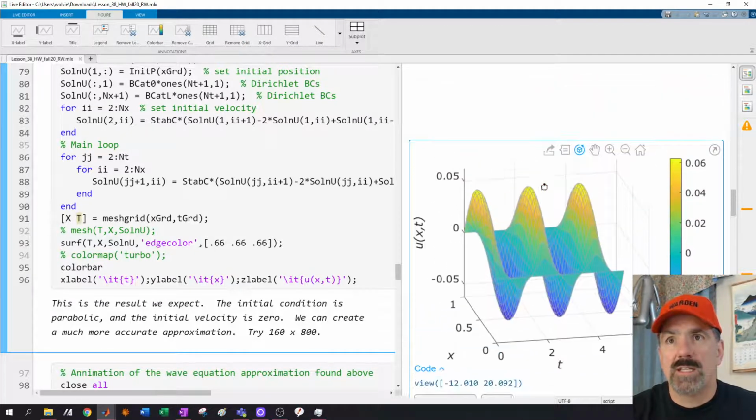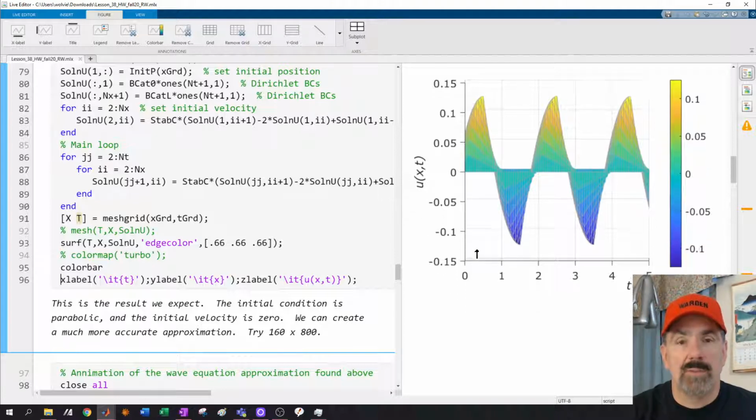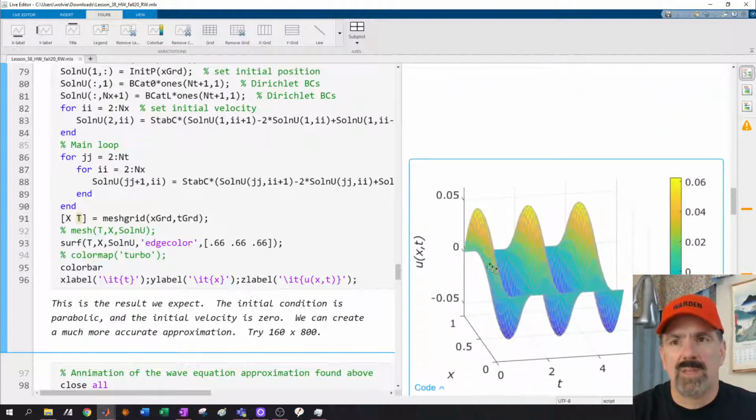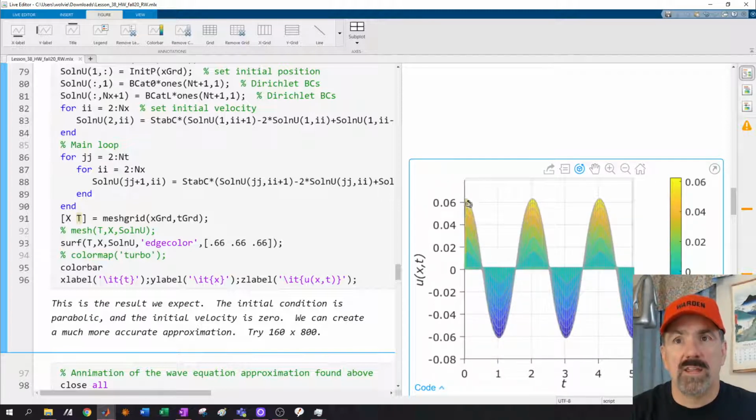So this is in contrast to the problem with the initial velocity, which we see from the initial condition here. Because of the initial velocity, we're actually going up. The string starts out moving up because of the initial velocity, even though it's displaced and ready to come back down. Whereas here, given no initial velocity, it just immediately starts to collapse back towards its equilibrium position in the middle. So this is exactly what we would expect.